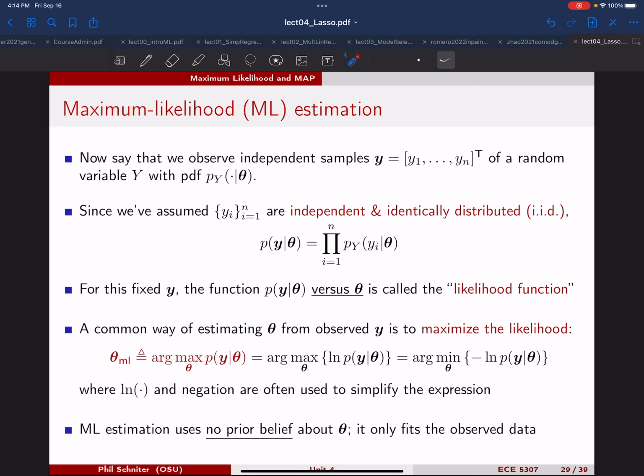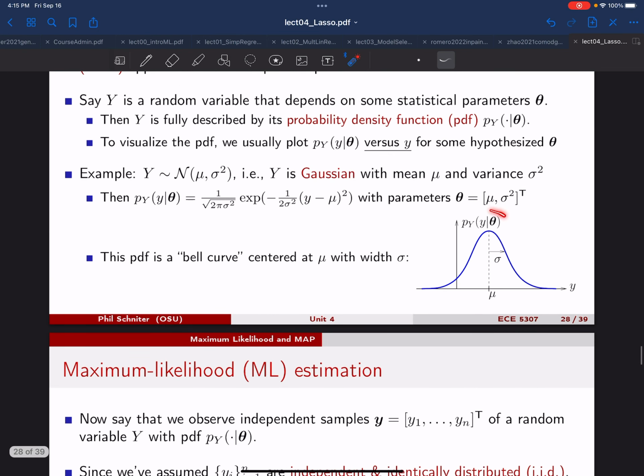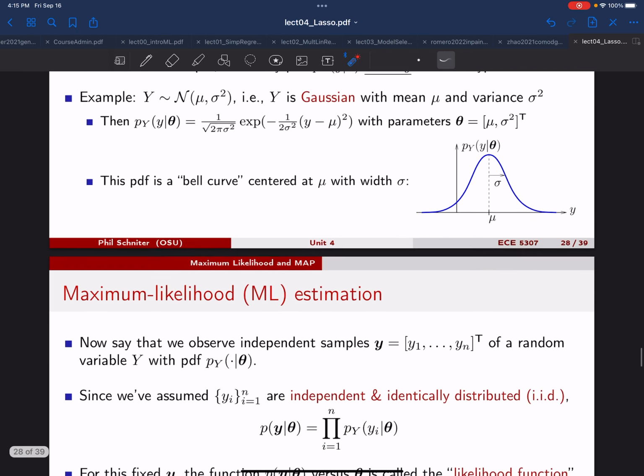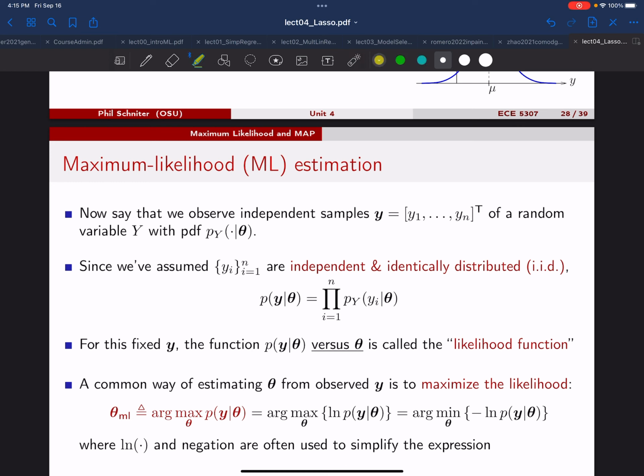That's the main thing that we have in machine learning, a bunch of data. So that's going to be our objective: to figure out how we adjust the parameters theta in this statistical model to best match the samples or the data that we've acquired. Okay, so it goes like this. You think of this quantity. This is called the likelihood function. It's very similar to this one over here. Here, it was written in terms of one single y. Over here, it's written in terms of all the data that we've collected.